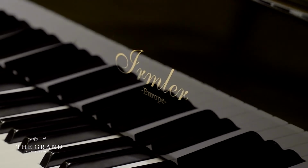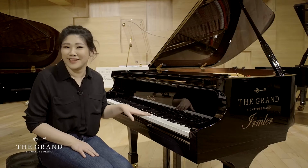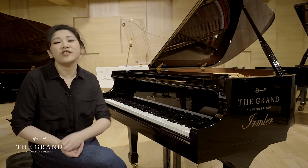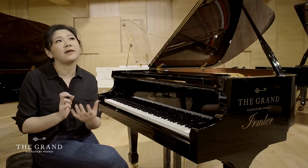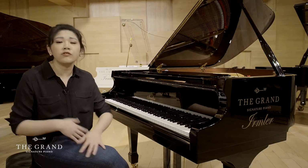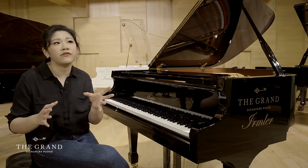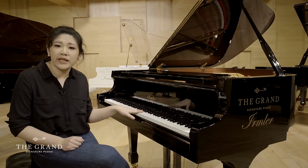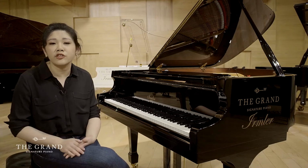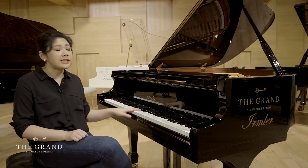is built in Europe, and not just anywhere in Europe. This one is actually manufactured in Germany itself. So there are a couple of different factories that Irmler has. They outsource also to Asia, and in Europe they have a couple of factories as well, but this one is the one that is exactly from Germany. So it's not the one from Poland, or from other countries. It's the one that is straight from Germany itself.